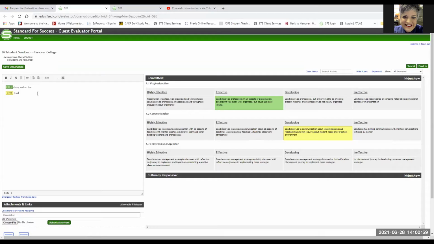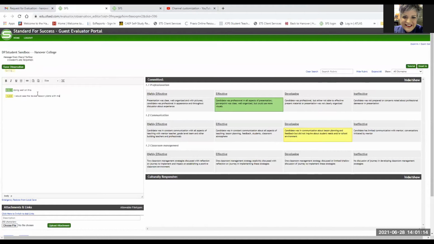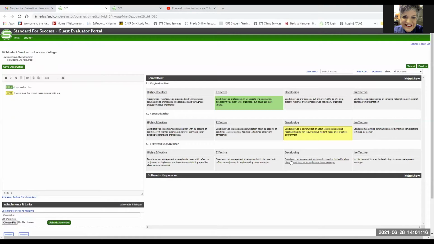You can say, I would like to see the candidate review the lesson plans with me. Whatever the case may be. I like to put these in a linear order, and it doesn't actually do that, so you can play around with that. It doesn't matter, whatever works for you.